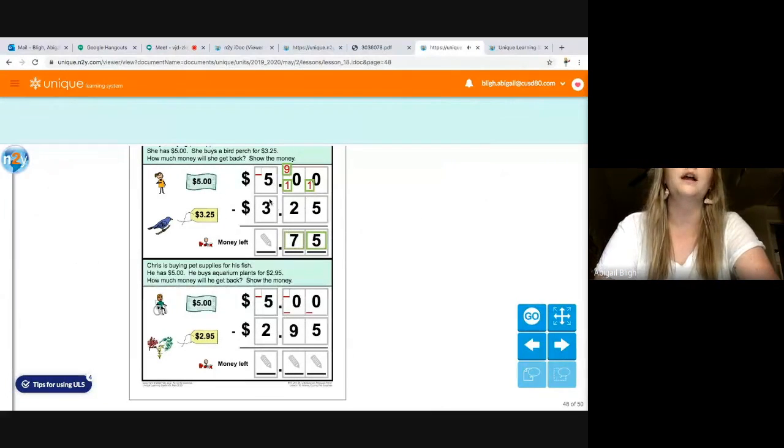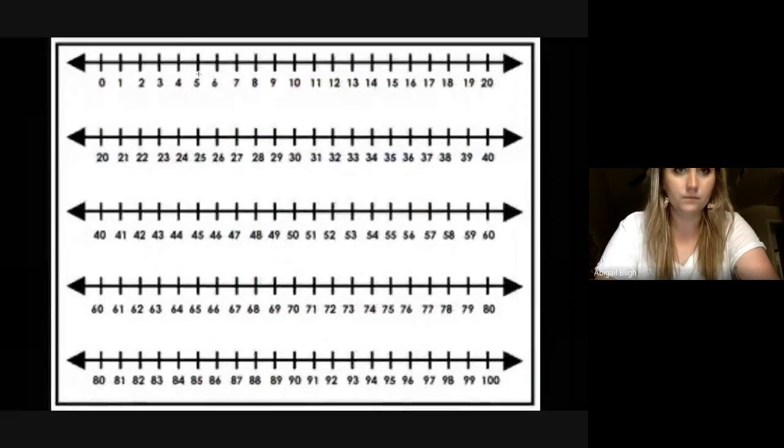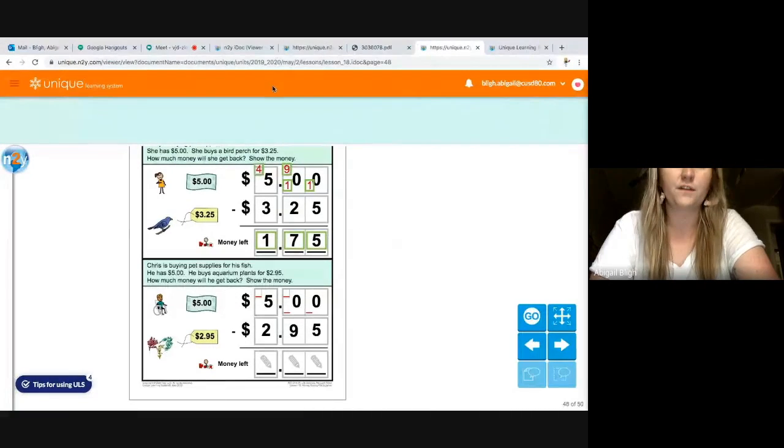Now we're on our last column, 5 minus 3. So I'm starting at 5 and I'm going backwards 3. 1, 2, 3. What did I land on? 2. Oh, you know what, friends? I forgot to change this to a 4 when I borrowed to give next door. So that's why it's confused. So this is actually 4 minus 3, which is 1. Okay.